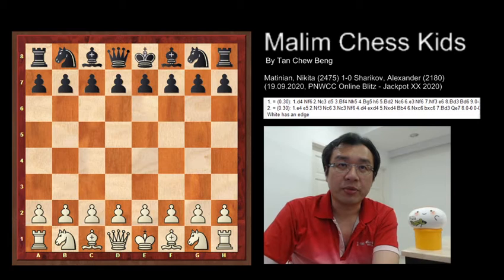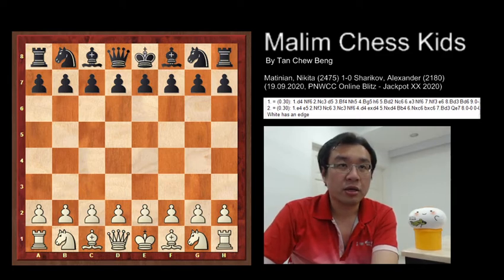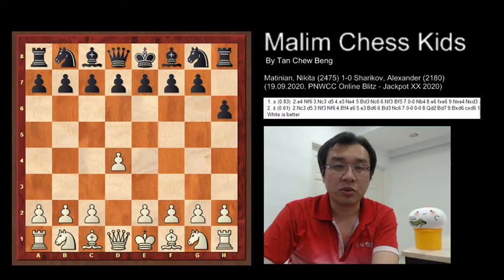Today I'm going to show the gameplay by Nikita and Alexander. The game starts with pawn to d4, and black replies with h6, and this is an unusual reply to the pawn d4.